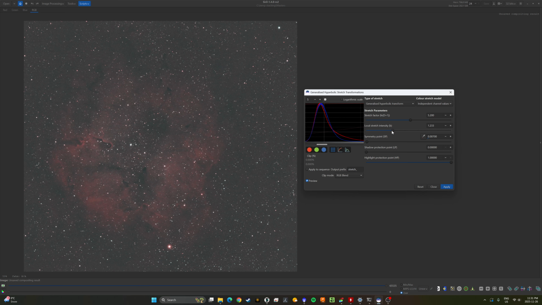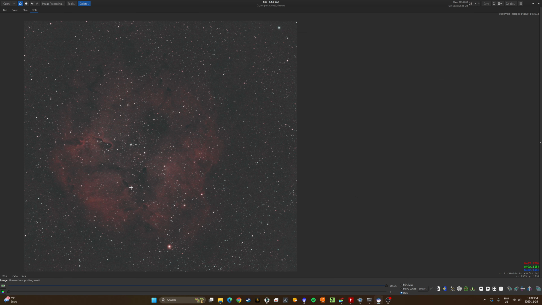Oh, I think that looks pretty good, very close to what I'm looking for. Yeah, I think so. Okay, the background is not pitch black, but it's definitely darker, right? You can see more of the nebula. Unfortunately, I don't have too much data here, so it's hard to see the details. But yeah, I think that looks pretty okay. I think we can click on apply, and that's it. That's our final stretched image.